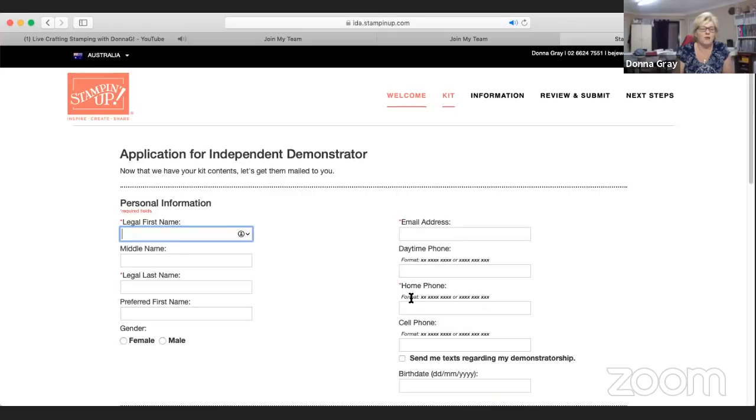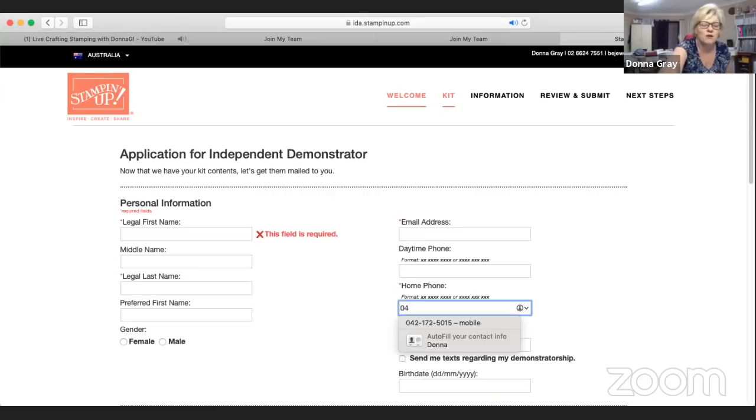Now, here is the main thing where a lot of people get confused. When you put in the daytime phone number, you don't actually physically have to put the daytime. You need a home phone number. It's got a little red asterisk here. So what you do is you type in your home phone number, but can you see how it says the combination of crosses here? It says 2 space 4 space 4. That is how you have to type your phone number in. So say I type my phone number 04 2172 space 5015. So can you see that? And then see how it does the tick mark beside it? It says tick. That is correct.